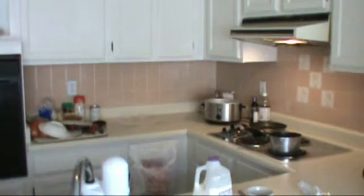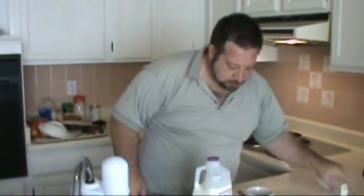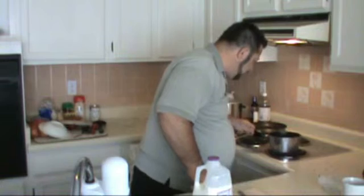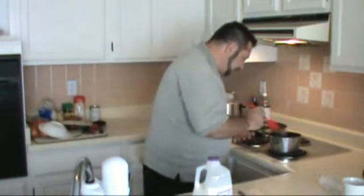I keep my flour like that in the refrigerator. It seems to last a lot longer. That's going to come up to a boil. You never know the thickness of your sauce until you let the sauce boil. If it doesn't boil, you'll never know how thick it's going to get. So you have to bring it up to a boil.